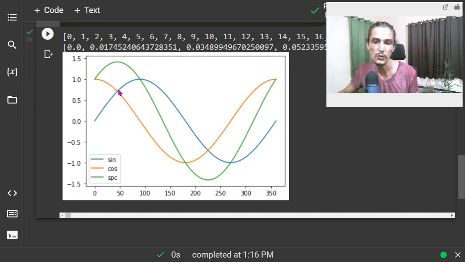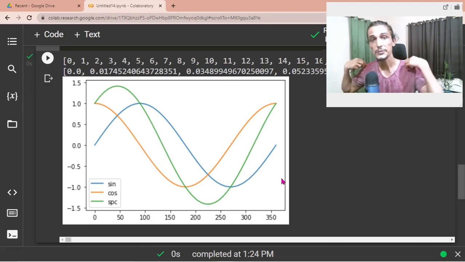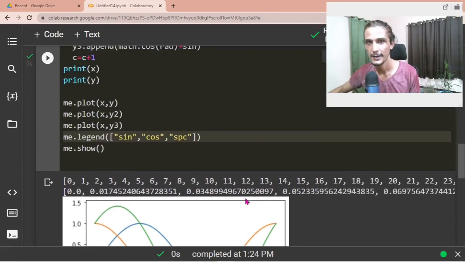If you add this blue and red, you should get this green. Got the point? Anywhere you take the value of this point plus this point, it should be this point.